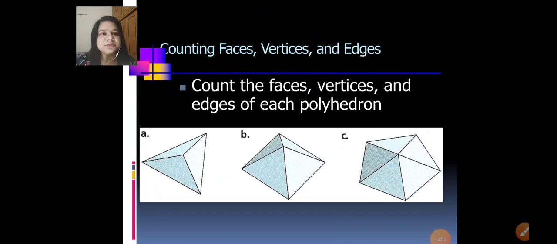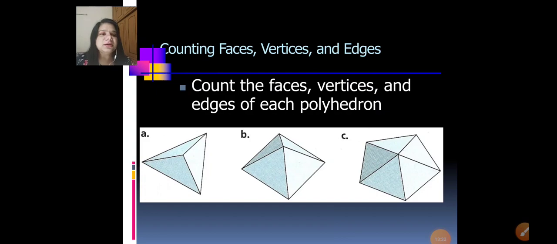Now next we have some polyhedrons. Polyhedrons are the solids which are made up of polygons. So we will do A and B parts only here. C part is not in our syllabus, but I have shown it to you. These are all pyramids. In A part, the base is a triangle, and on the 3 sides of this triangle we have joined 3 more triangles. So this will become the triangular pyramid. All pyramids will be named after their base. So this is a triangular pyramid.